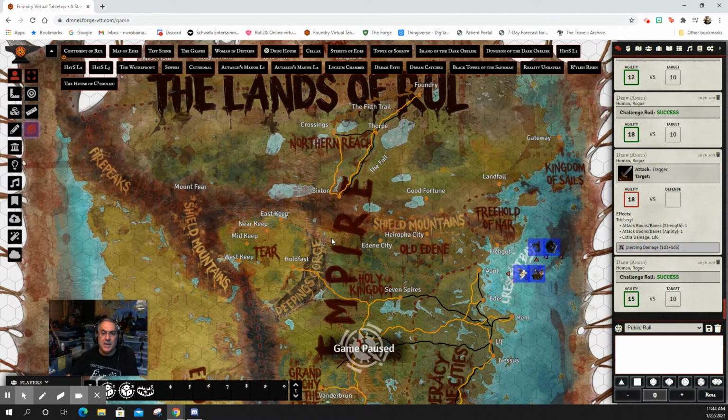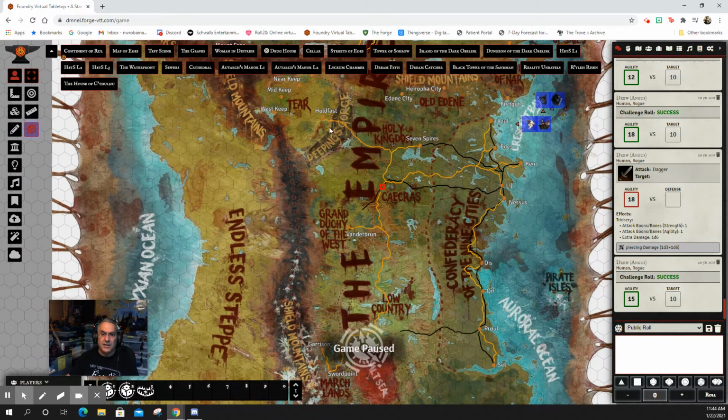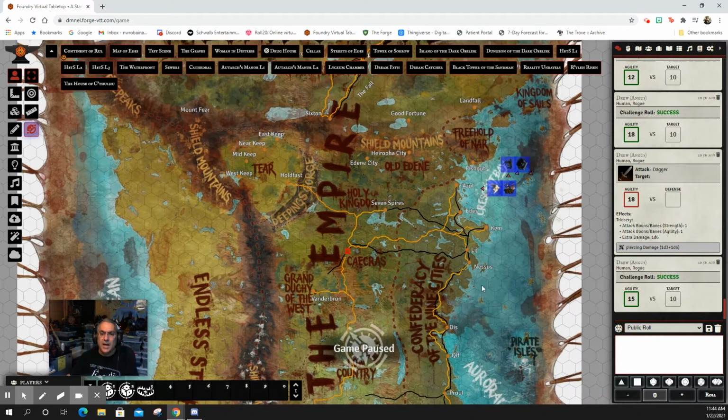So this is the campaign map, and I've updated it with a lot of the major features and cities of the campaign world. The orange line is the Empire's roads that were built over the 900 years that the Empire ruled. And the black line is the railroad system that has built up over the last century, thanks to the efforts of the engineers of Lidge. And so that is the main part of the empire there.